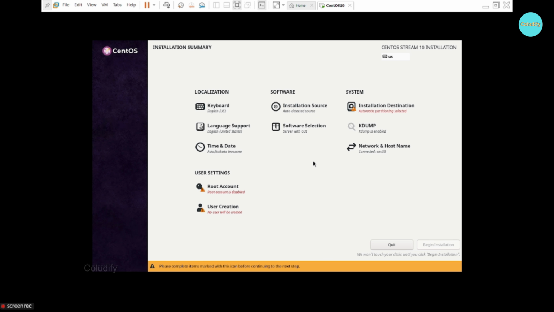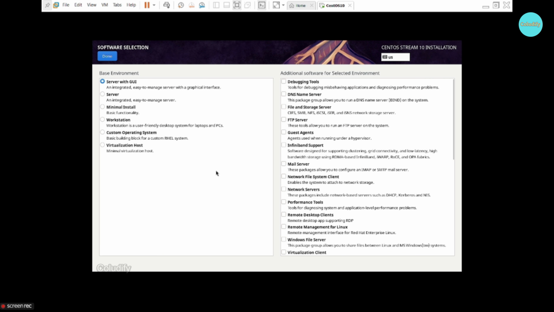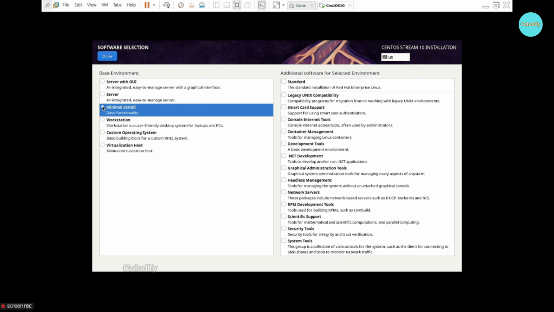In that we can see the installation source, which is auto-detected. Then software selection. In that we can see a number of selections like Server with GUI, Server, Minimal Install, Workstation, Custom Operating System, and Virtualization Host. So today we install the Minimal Install OS. When we click Minimal Install, after that you can click the Done option.